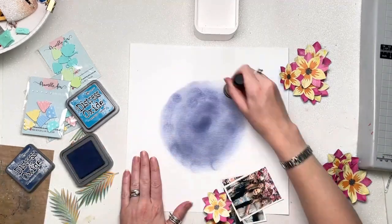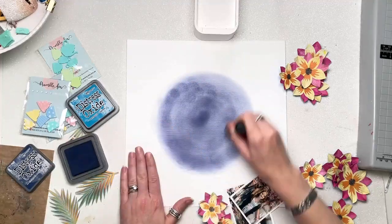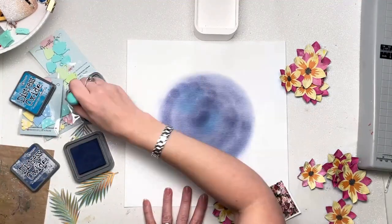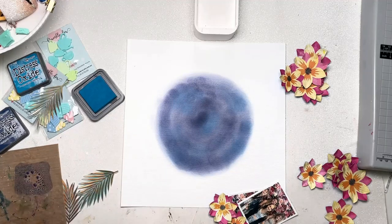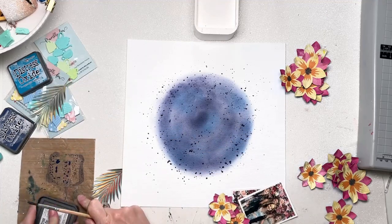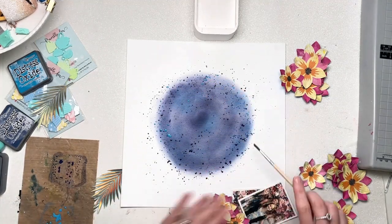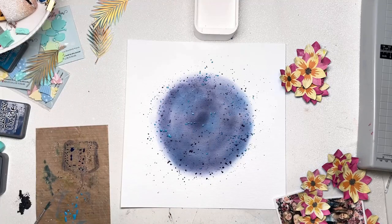I decided I definitely need some more color there. You can see it doesn't look like it's coming out that well — I can really see the circles from the ink applicator tool. Perhaps the oxides would be better on smooth cardstock as opposed to textured. But I like the way the texture looks under the ink because you can see it picks out the grain. When I look at ink applied to a page like this, I think it looks a bit rubbish because you can see all the marks and it's not smoothly applied. However, mixed media really comes into its own once other items are placed on top, so I'm not overly worried about how it's looking at this point.